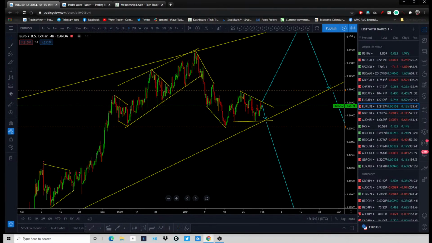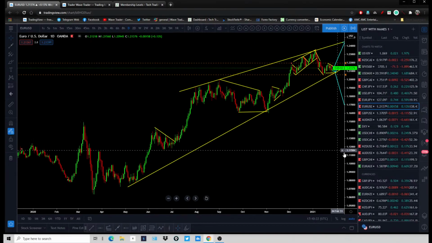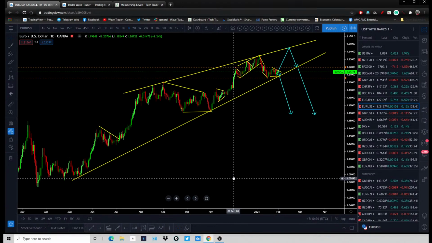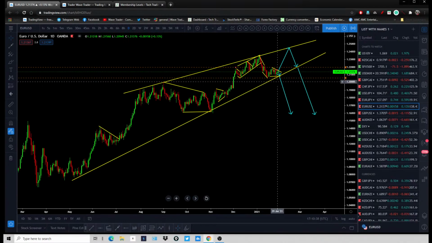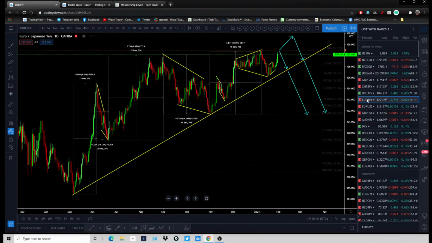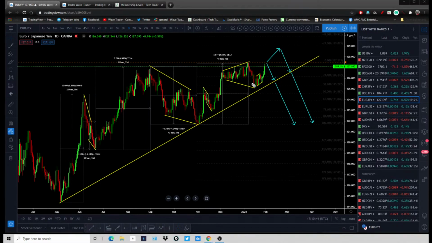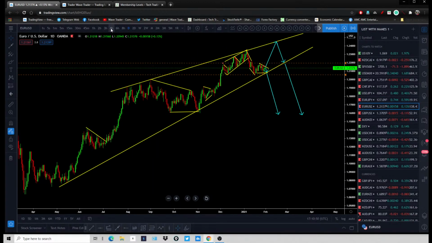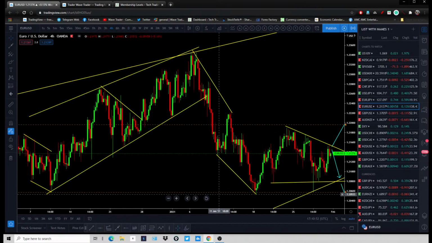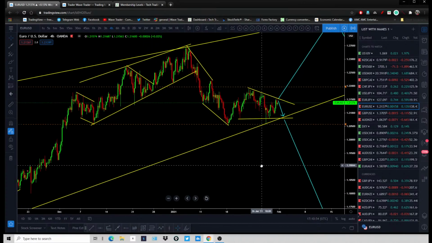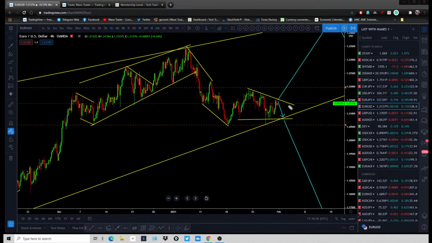Euro dollar I have just shown. Our longer term structure is bearish on the euro dollar, with this wedge to break, but we are anticipating another leg higher on this chart, the way you have just seen on the euro yen chart. Another leg just appeared over there. So you are looking for a similar leg on the euro dollar right now. As said, on the dollar index you are looking for a bounce, which means you are looking for the euro dollar to go slightly lower, all the way back to that low.